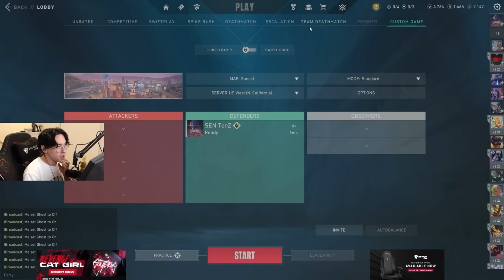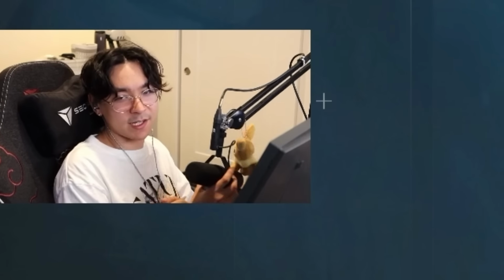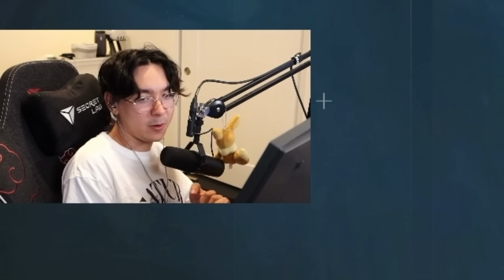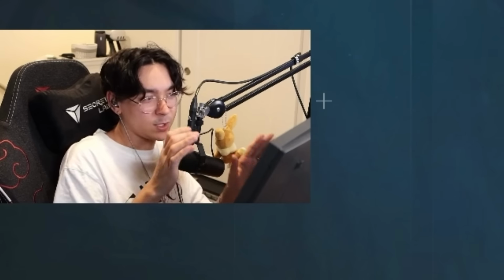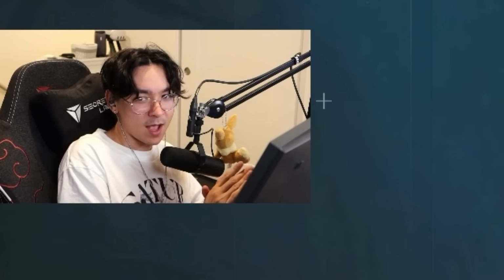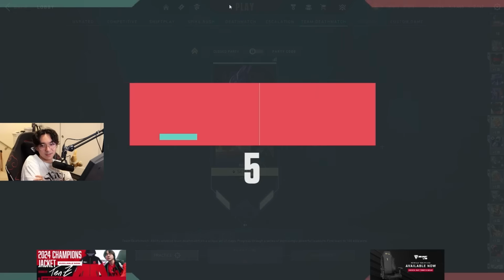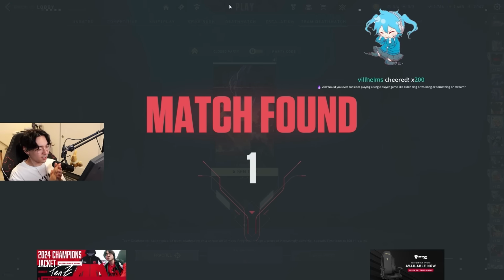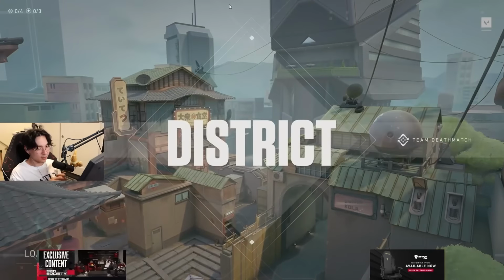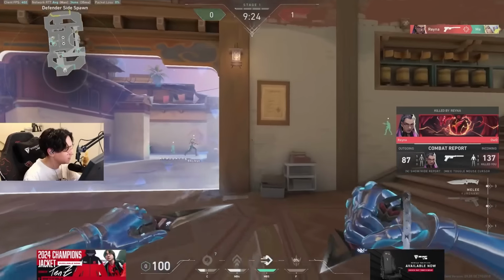Let's see if I get the new map. I'm excited if we get the new map. But honestly, knowing Valorant, I'm going to load into a TDM lobby and it's going to just load into Drift. Every single time I play a TDM, I swear to God, first map is always Drift and there's nothing I can do about it. Match. All right, ready? 3, 2, 1, Drift. Okay, no, it's District. I have to play a TDM until I get the new one though.